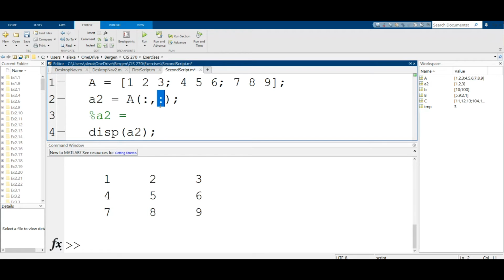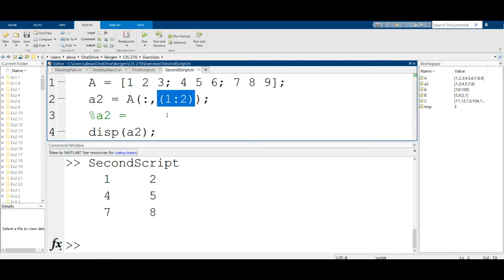All. And which columns do you want? Well, you want the first and second column. So this again is colon notation using a subarray. This is begin, end. Remember, the default skip is by 1. So now we're going to get 1, 4, 7 and 2, 5, 8. So you can do this with colon notation in a subarray for the column.